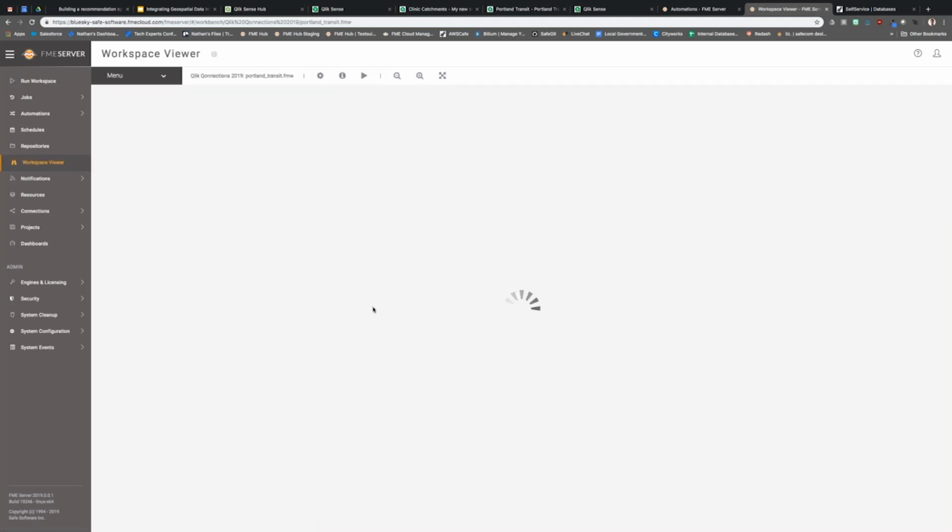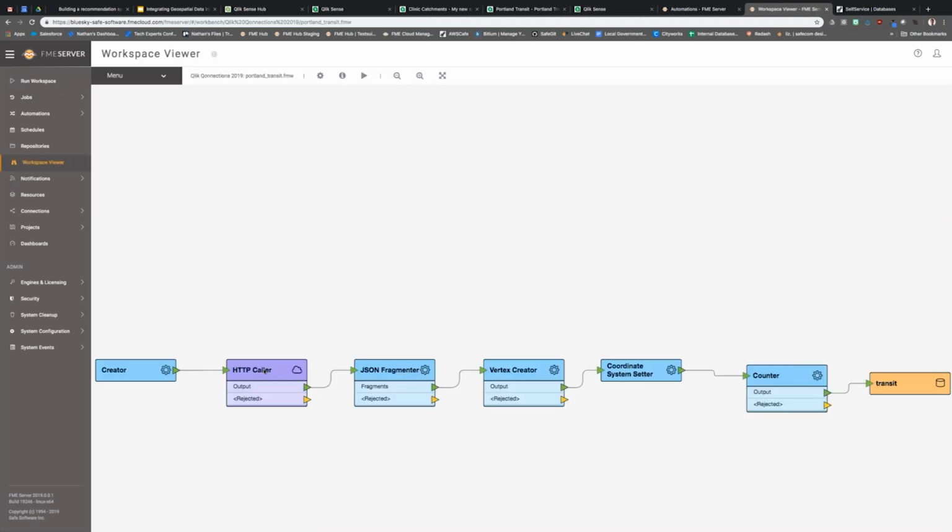I can view it here in FME Server. It's fairly simple. I'm connecting to the Portland Transit API, getting current locations of buses, doing a little bit of JSON transformation, and creating points and setting their real-world location.